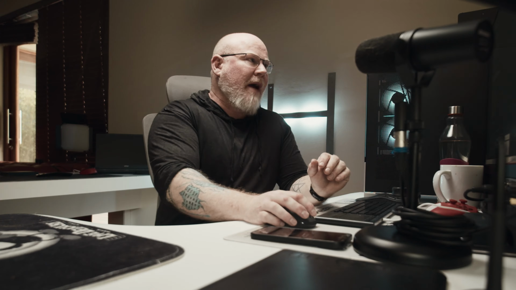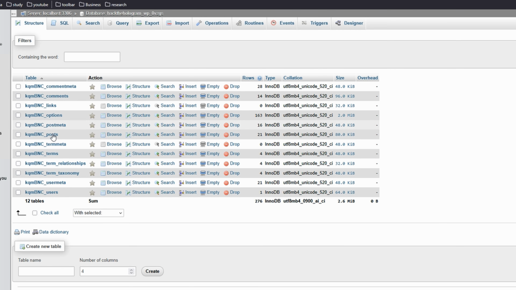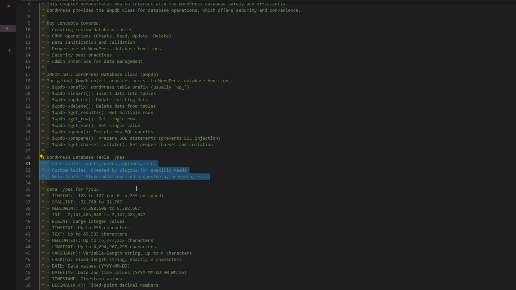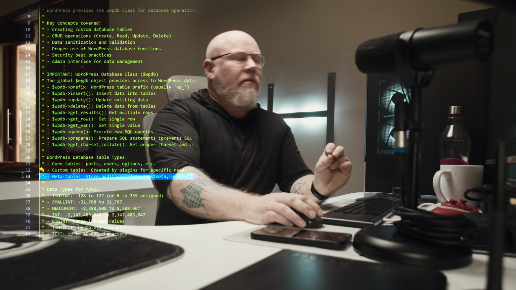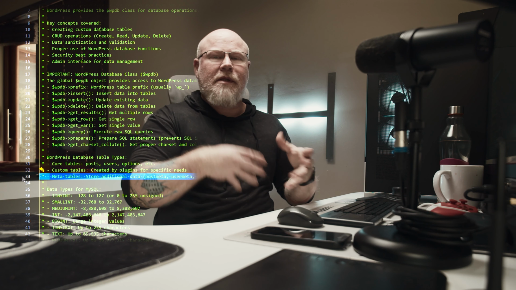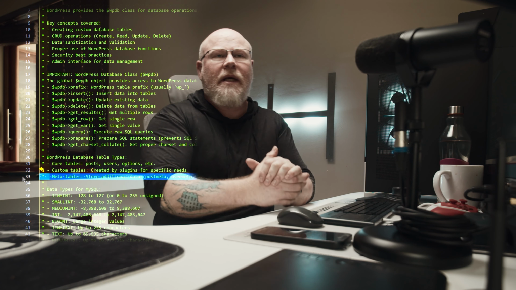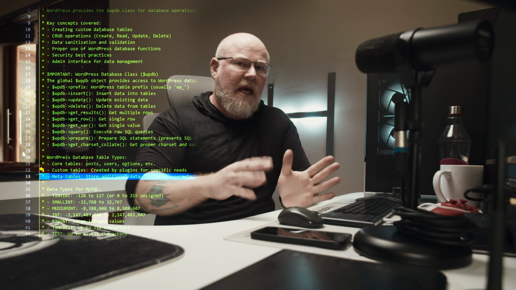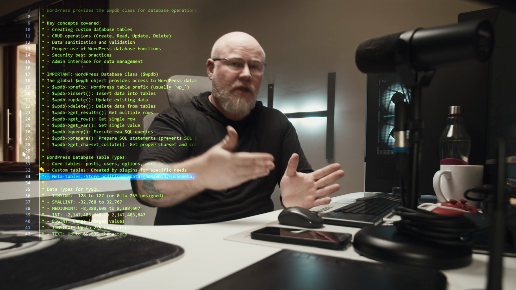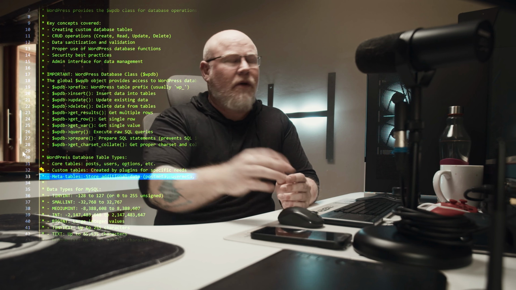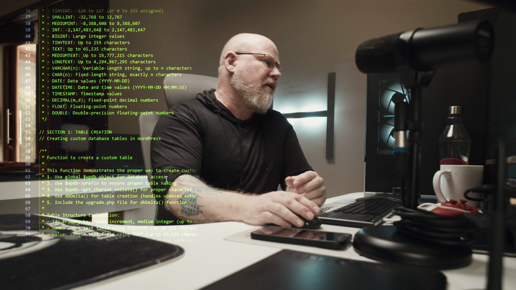So again, if we're looking back at what we had initially here, these are the kind of WordPress standard ones. And we can really break that down as the core tables, and then the meta tables. So there's the core tables and the meta tables that carry the relationship and the extra metadata. And then there's the custom tables, which will be created by any plugin that you install that wants to run its own thing, including your own. Let's get into it and let's walk through some of the functions.